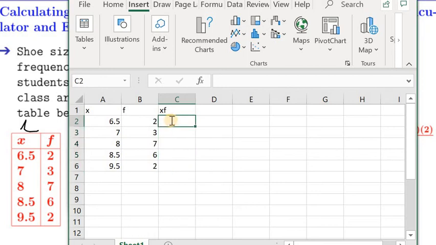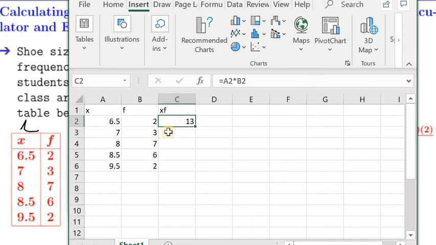For that, type equals, then go here and select that, then type your multiplication sign, then come here and highlight that, then hit Enter. This formula will give you x times f.